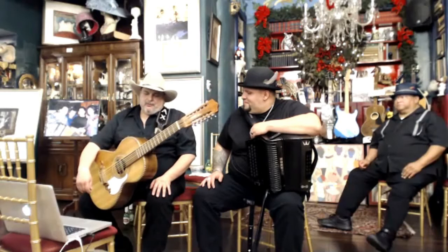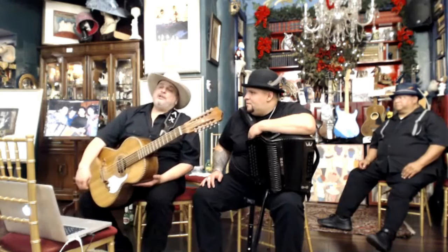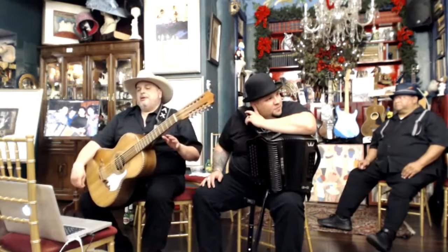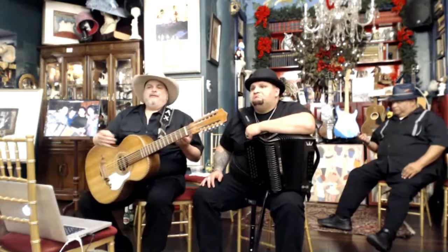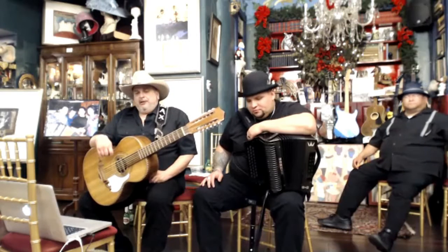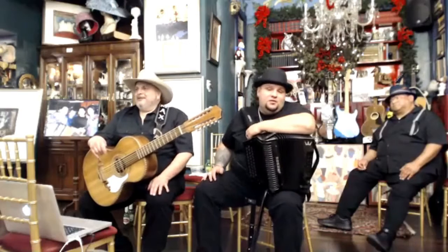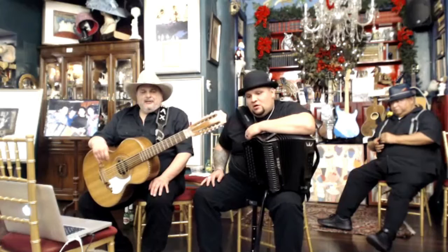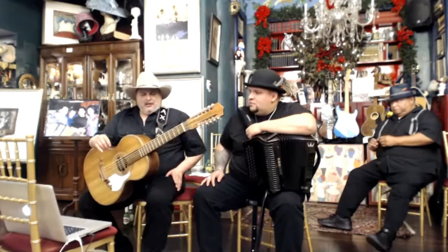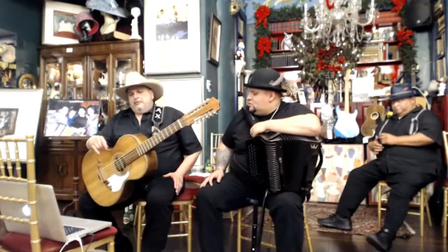Back in the days when the migrant farm workers were working the fields, this was our means of entertainment. It was just these two instruments, and they would have barn dances or, after a week of work in the fields, a shindig or a pachanga or party. The music was made for our people to have a good time, and this is what it sounded like. We want you to explain about the Bajo Sexto, this one that you got, the story behind it.